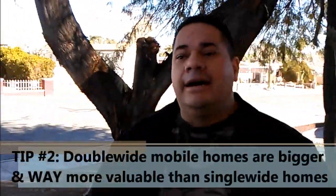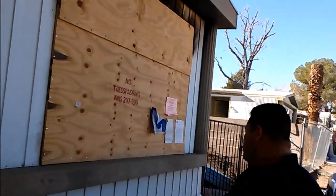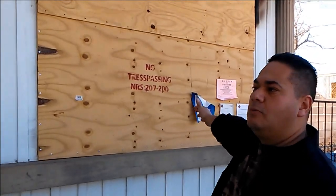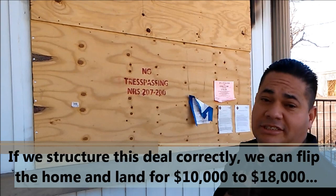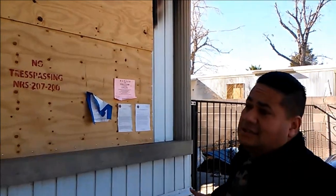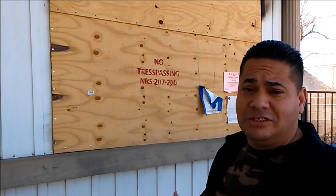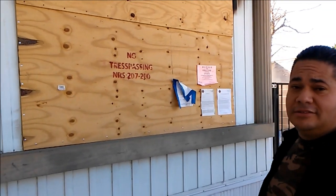Definitely. Basically this one is a double-wide — it's a three bedroom, two bath. Being a double-wide, the inside makes it look like a normal house, so you'll never know it's a mobile home unless you walk outside. The repairs we're looking at, even though it looks severe, because of the materials of the mobile home, we're looking somewhere below $5,000 and we can flip this for at least $18,000 — make some good $13,000 out of it. But it's possible that the lot itself is worth at least $14,000. So if worst comes to worst, remove the mobile home, give it away to someone, clean the lot, and the lot itself is worth $14,000. Awesome.